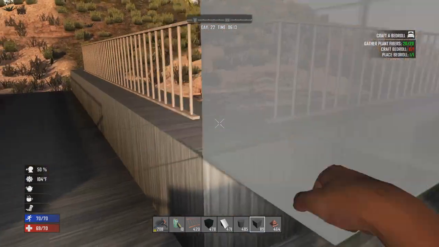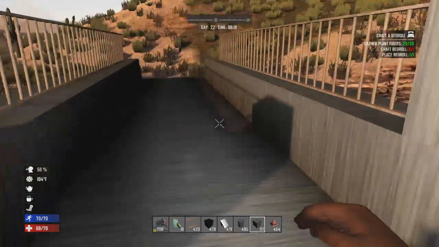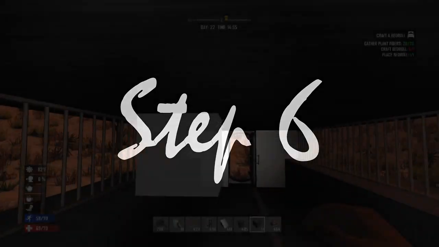And then what you're going to want to do, guys, is chuck 4 blocks on each corner, because obviously it does look ugly if you try and fill that with bars. It doesn't work for some reason. So step 6, guys. Here we go.